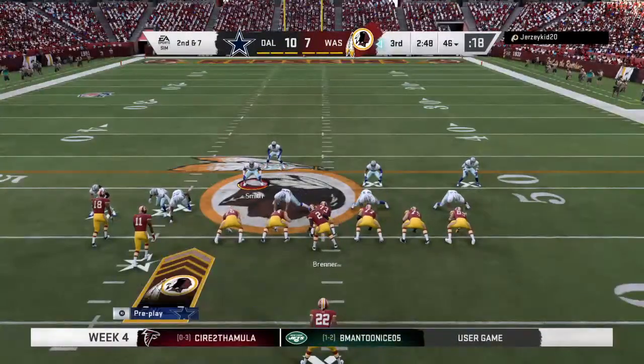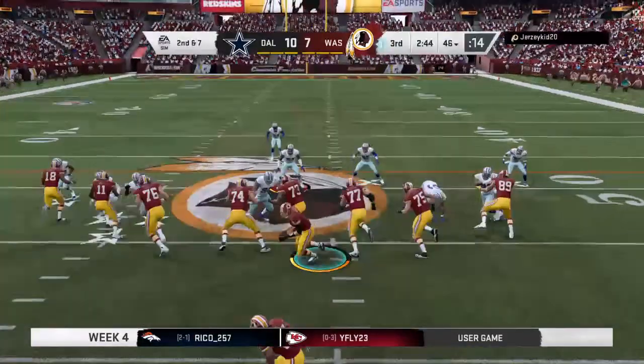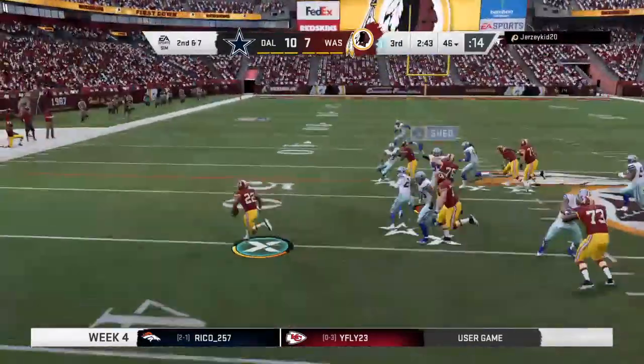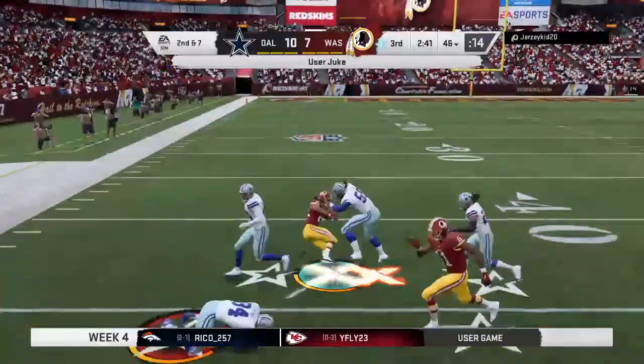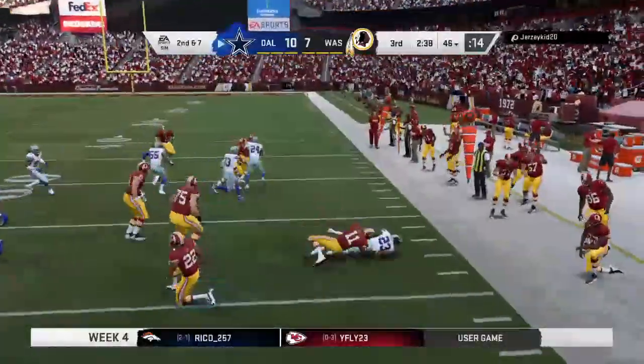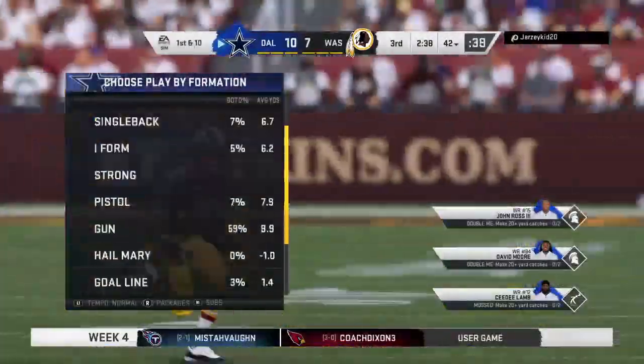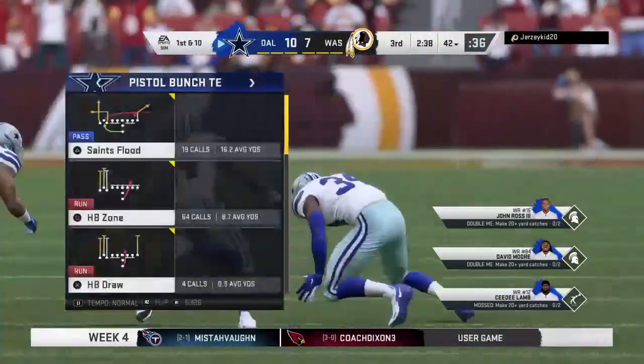Leo! Check 50, check 50. Staying on the ground, it's Love. And he loses the football a second time. It's picked up by the Cowboys. And they will take over possession of the football at their 42-yard line.